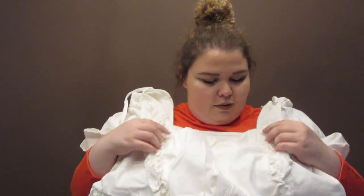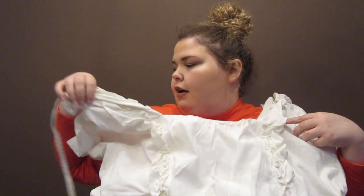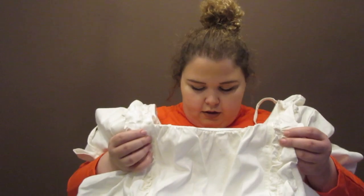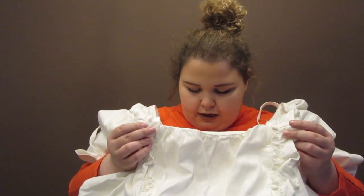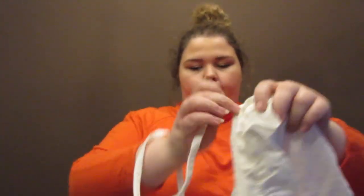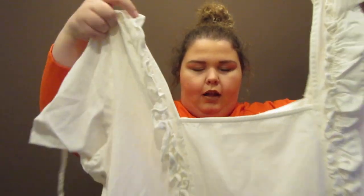Oh, this is really cute. This is just really up my alley. It's just a white dress, like heavy cotton, with these ruffles and cute arms. It's just a very flattering, cute mini dress, and I love that. It says it's from Asos denim, so it's probably a denim dress, but it doesn't feel like that. It feels just like a thick cotton. So it has the same ruffles on the back as well.